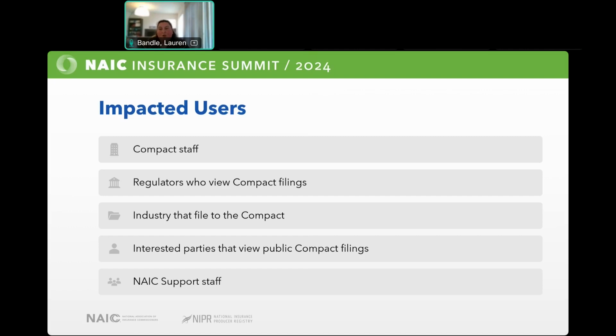And then we are writing a new public portal for public filings in the new platform. So if any interested parties view public Compact filings on SERFF Filing Access, SFA today, they will view those public Compact filings on the new public portal. And then our NAIC support staff will be in the new platform, learning it and there to support our users.